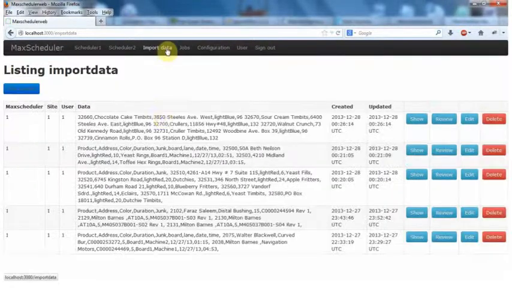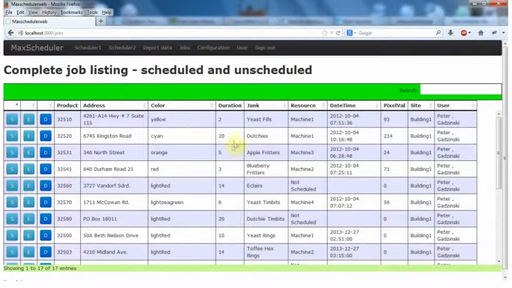You can import data from another system, and we also have what we call a job view. This has some similar aspects to the list view in the main scheduling screen, and the idea here is that you can have an alternative view on your data. For example, if you have a specific query, you can see if a job is currently scheduled or unscheduled. This list will contain both.